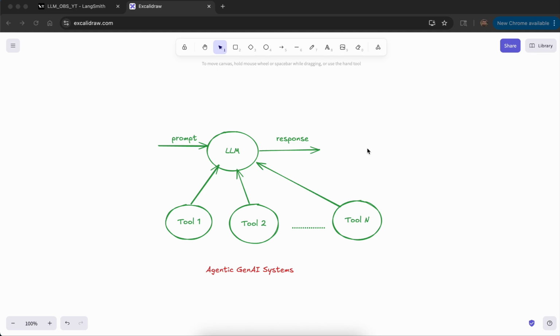Now with this architecture, the challenges mainly come when we are trying to integrate a lot of tools into your agentic AI systems, right? With the increasing number of tools, the performance of the agent degrades in terms of selecting the correct tool, right? If you are integrating with 3 or 4 tools, that's fine. But if you are integrating hundreds of tools into your Gen AI based system, then the performance of your agents in terms of tool selection degrades, right?